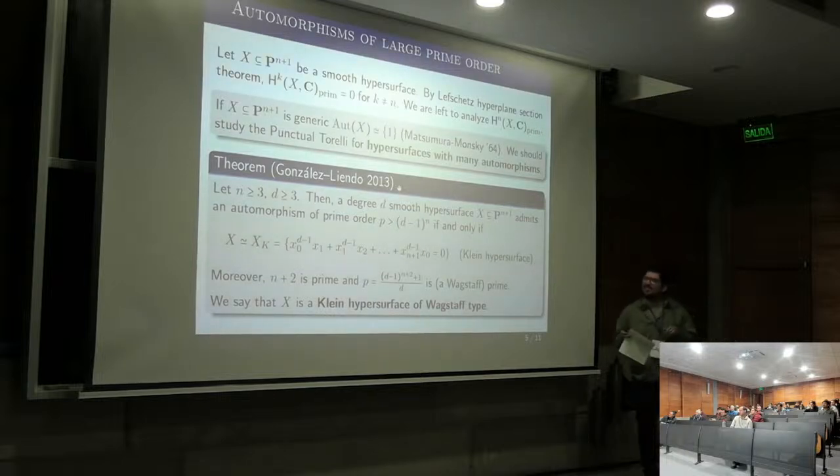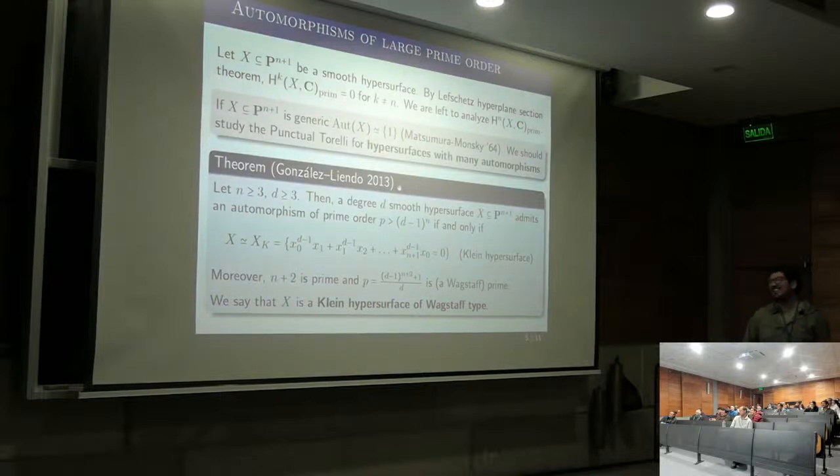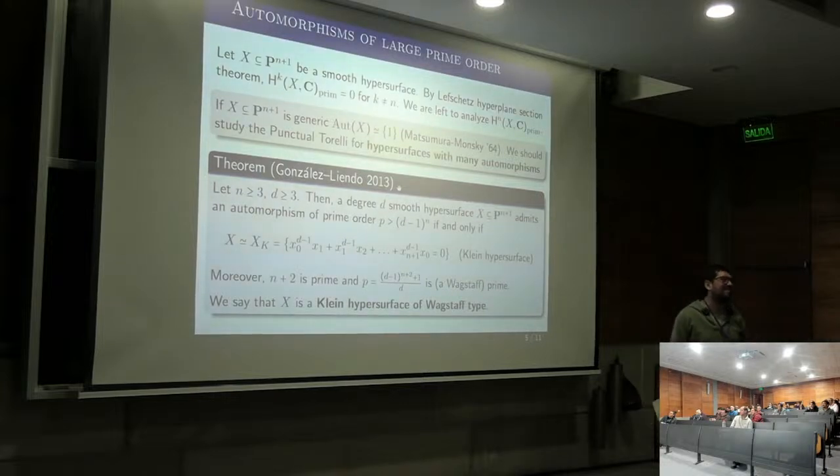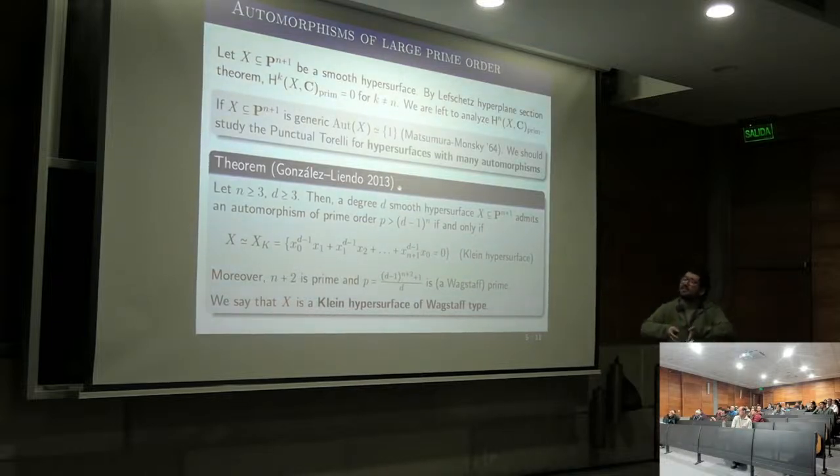I will tell you a story, a funny story, at the very end of the talk, maybe. Well, not that funny, it's kind of sad, but anyway, it is what it is. So, we were hoping to find a new counterexample for the Torelli theorem. So we said, okay, let's look at hypersurfaces. These are the simplest algebraic varieties from classical algebraic geometry. And we know in this case that all the interesting things happening in cohomology are concentrated in degree n, where n is the dimension of the variety, right? This is just by Lefschetz hyperplane section theory.